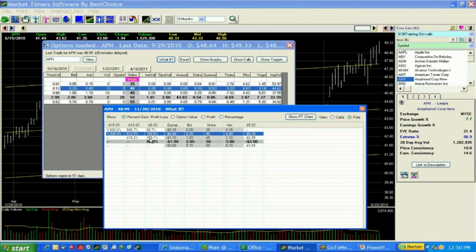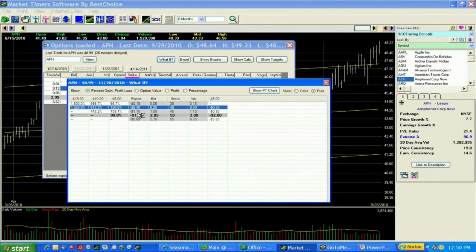They're both about the same percentage, about 150%. So why would I risk $110 per contract to get in here when the same $5 move would produce the same profit but with a lot less risk, $40 per contract?